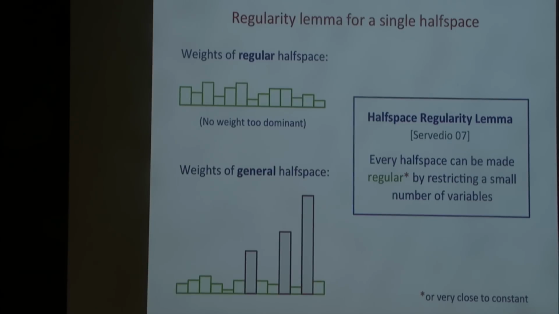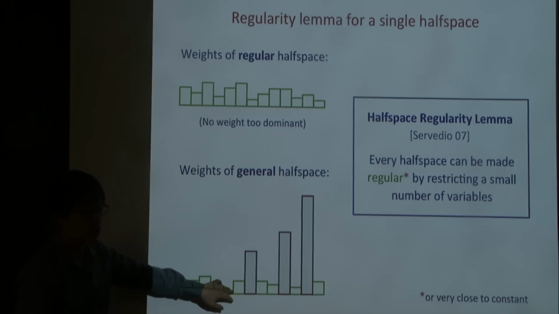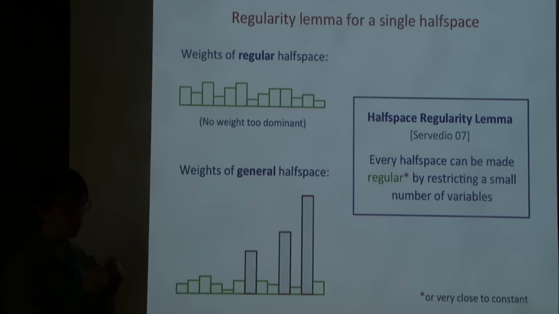So you think of this as a decision tree, adaptive or non-adaptive? For a single half space, they do not change. The notion of regularity doesn't depend on the threshold, so it will always be the same value. Exactly, it's like a junta. Like you fix. Yeah. Anyway, would you care about it, or if it's a constant, then?